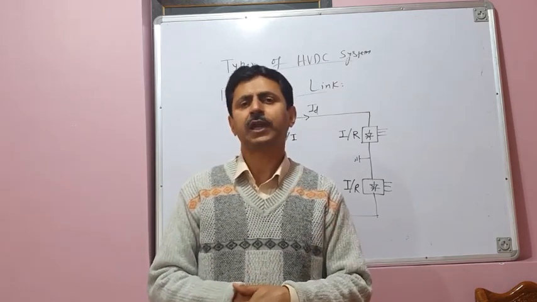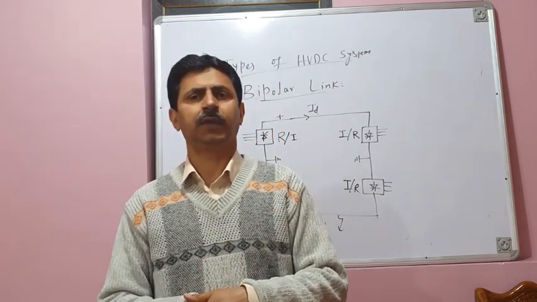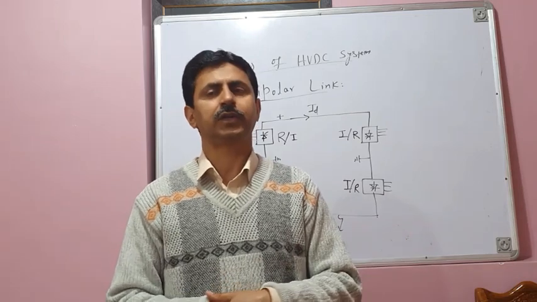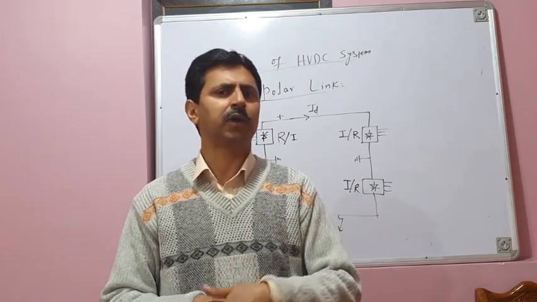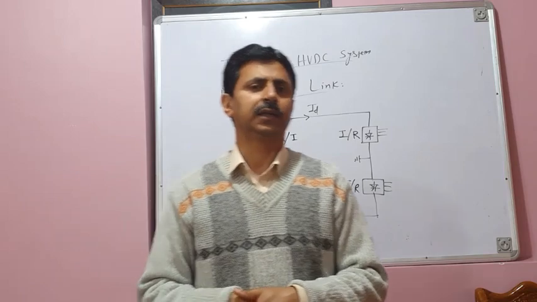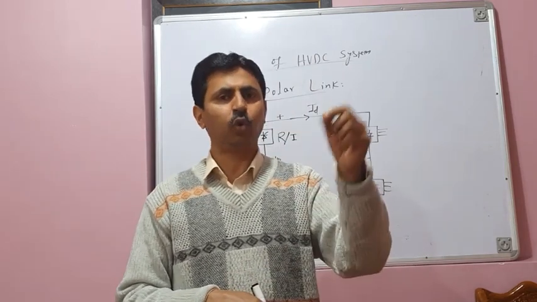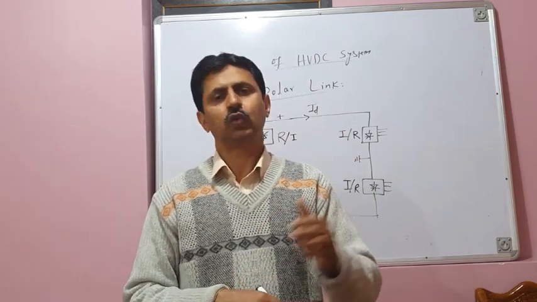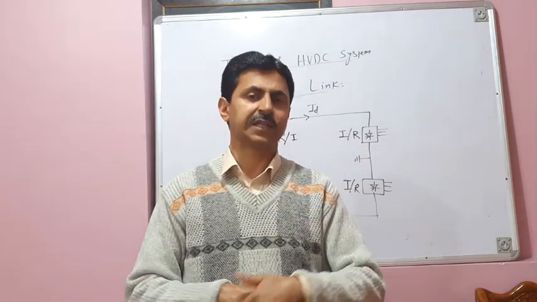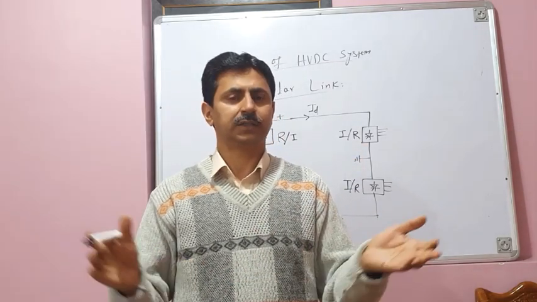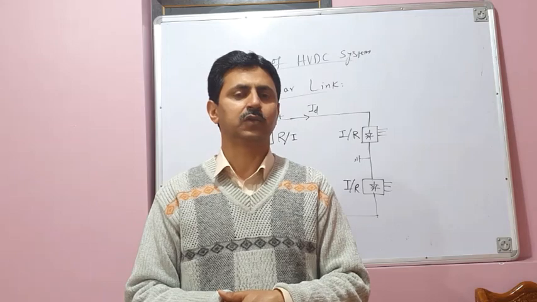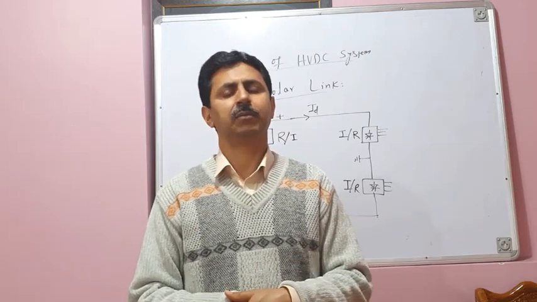In case of monopolar HVDC link, one very important point I forgot to tell you: one of the drawbacks is that in case of a monopolar link, if the pole develops some fault, there is no transfer of power. So the entire system shuts down. So it's a less reliable system.